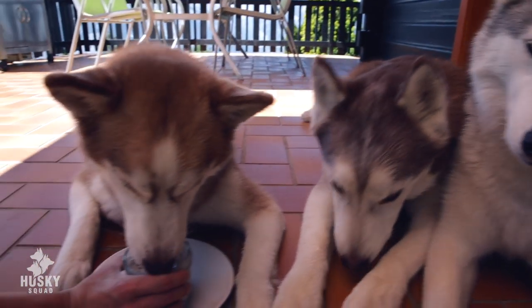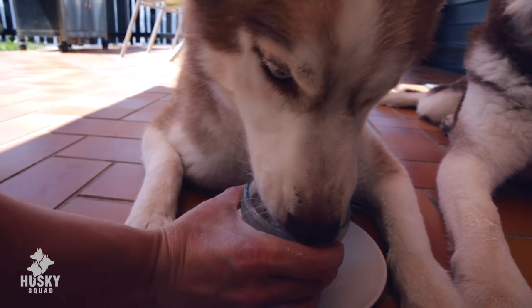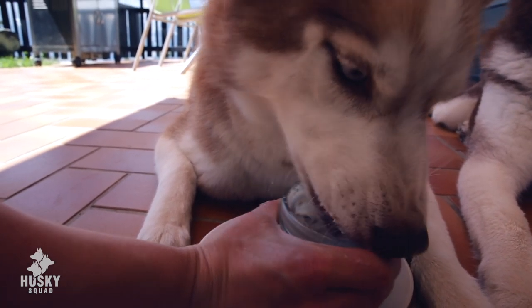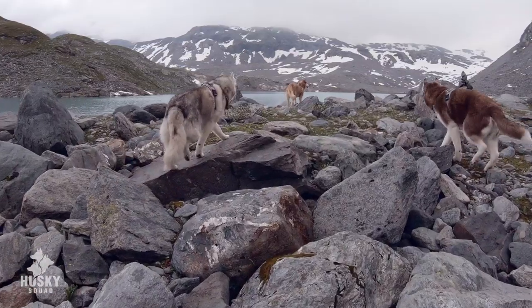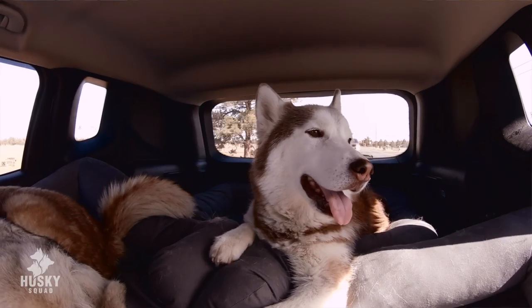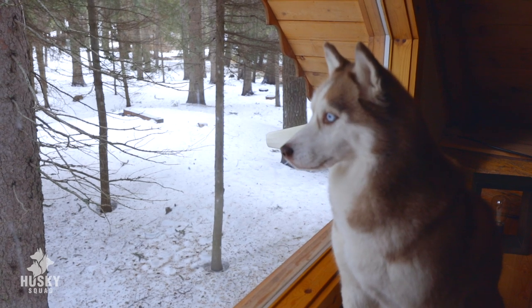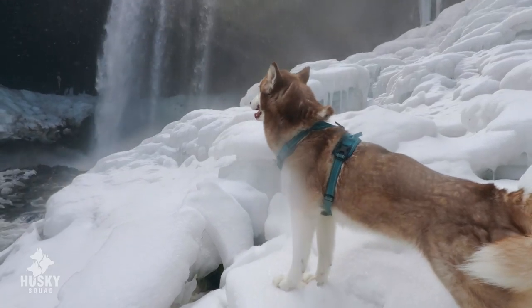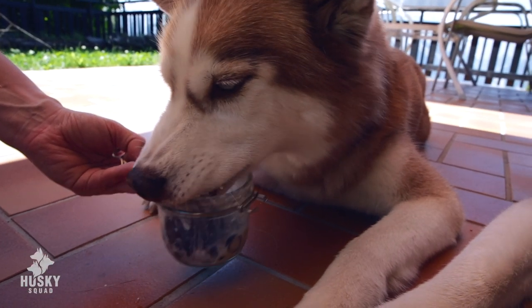We love doing everything with the Husky Squad. It doesn't matter if we're at home sharing a delicious treat meal, or if we're out hiking together in the mountains, or if we're traveling together in the car on long road trips, or we're cabin hopping, or waterfall chasing. It doesn't matter what it is, we love doing everything with the Husky Squad.